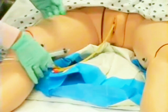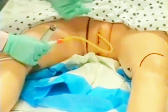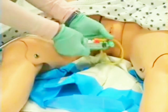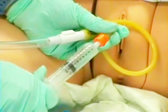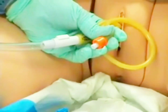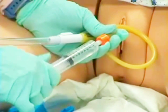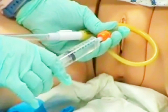I'm now going to deflate the balloon on my Foley catheter. I have my 10 ml syringe and I will attach it to the balloon port of my catheter. With my other hand, I will securely hold my catheter so that when I deflate the balloon, the catheter does not pop out and splatter urine. With a twisting motion, I attach my syringe and it fills with the sterile water. Once it has reached the 10 ml mark, I will remove my syringe, squirt a little bit of the water into the trash, then reattach my syringe to the port and try to remove any remaining sterile water in the balloon. This will ensure that my balloon is completely deflated before I attempt to remove my catheter.